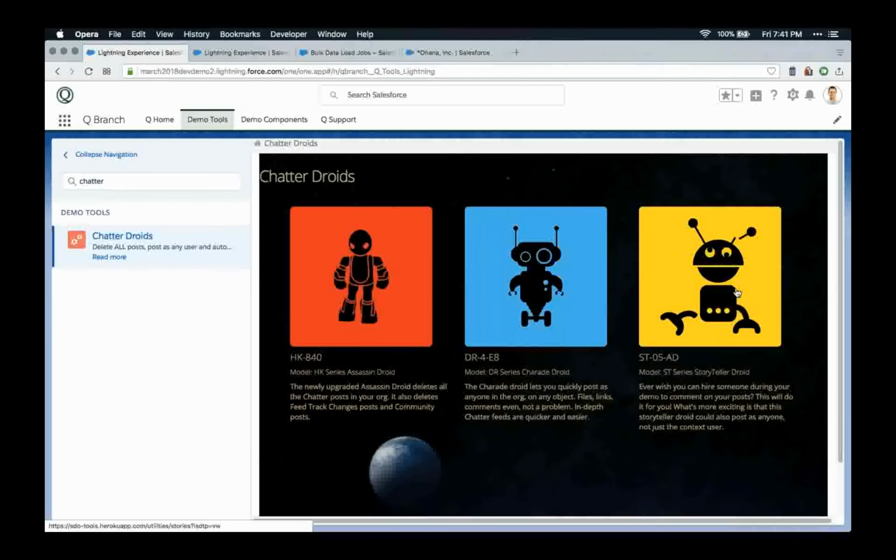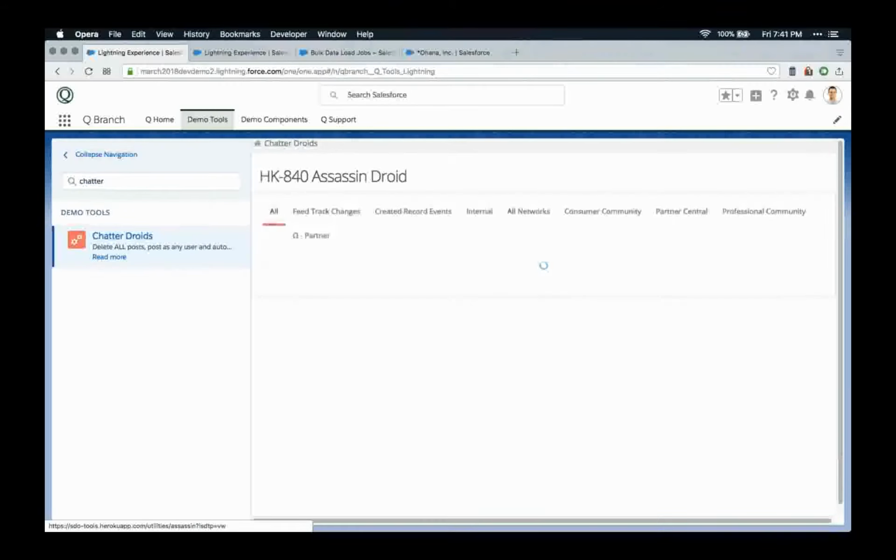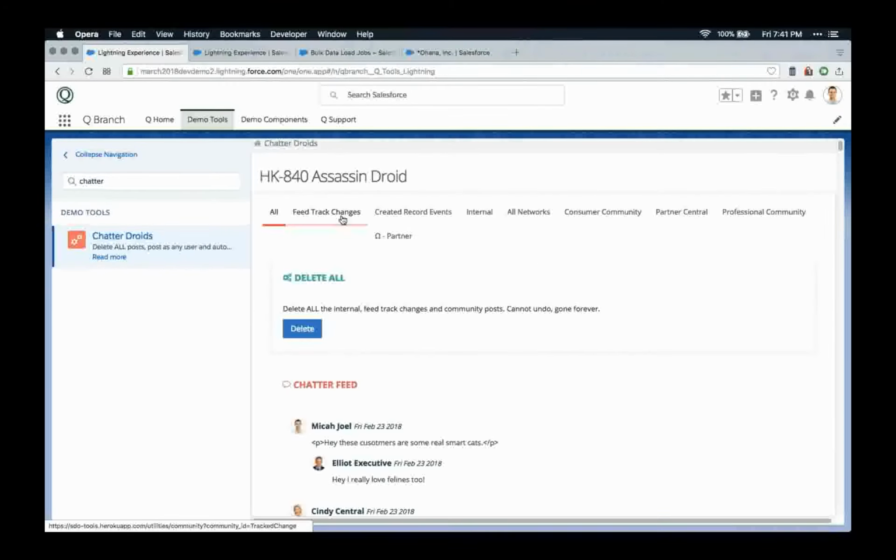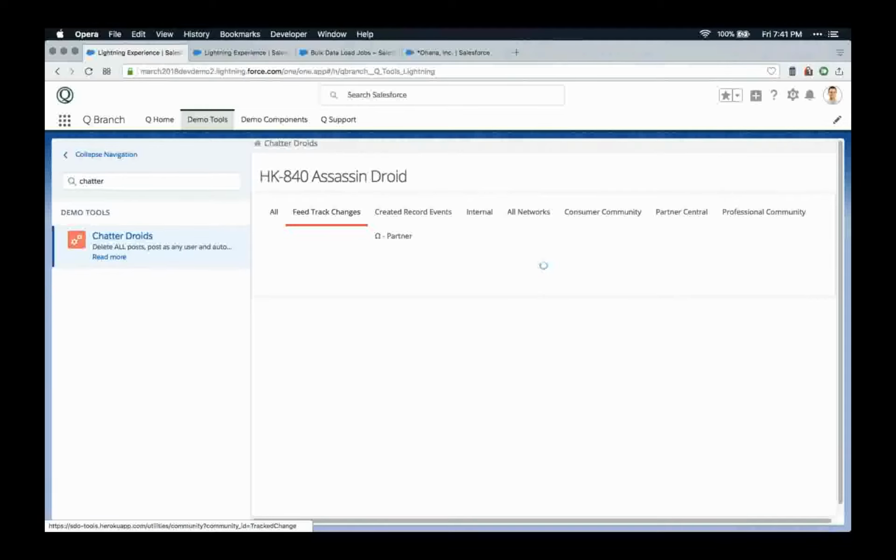It's probably not the highest priority because there's some other tooling coming, and I'll tell you a little bit about what QLabs is doing over the next quarter. But eventually, I expect to see those grow up. And one last question. When we're looking at the Chatter Assassin, is there an easy way to filter specific feeds by object if somebody's trying to delete specific posts, specific conversations, let's say from a specific case? Today, no, but that's a really good feature suggestion.